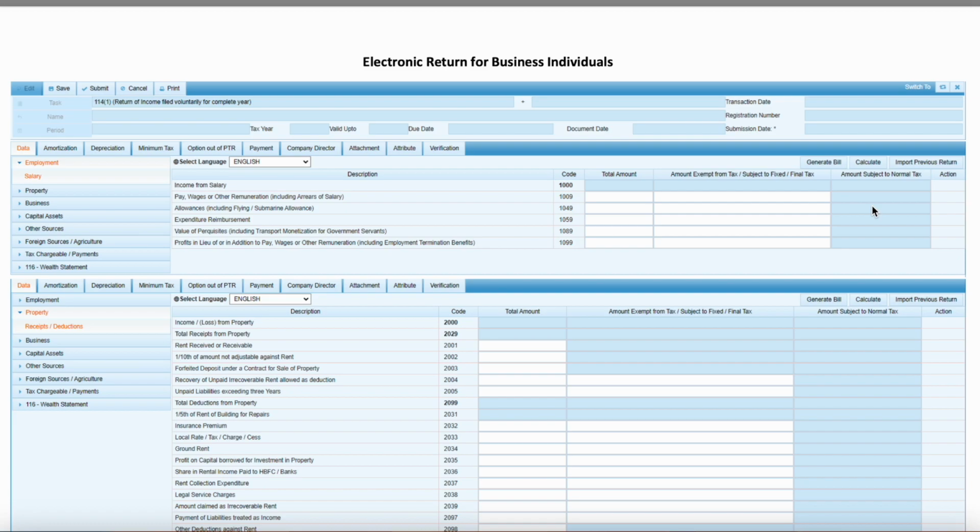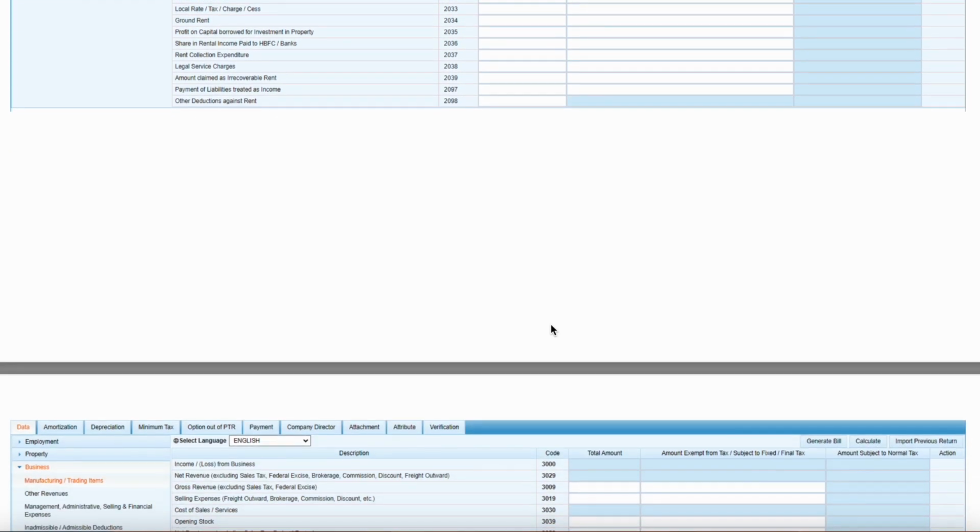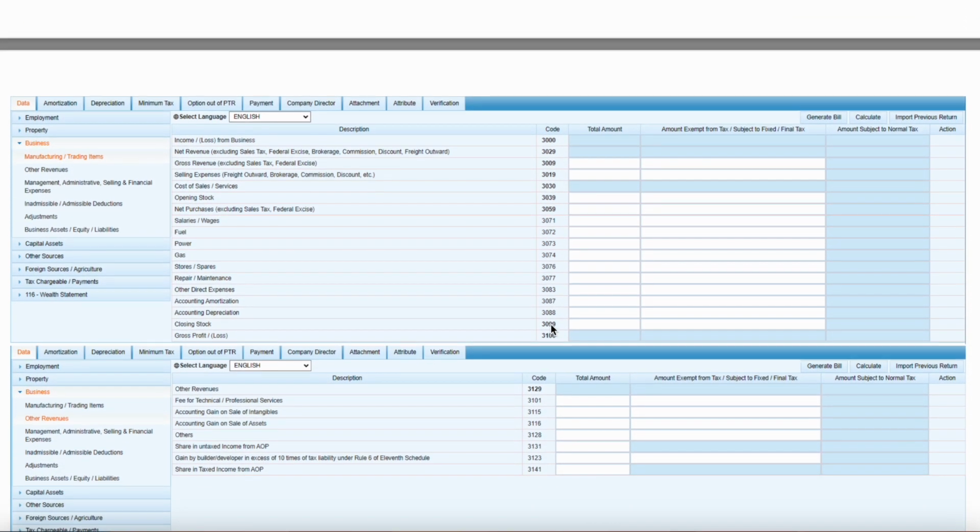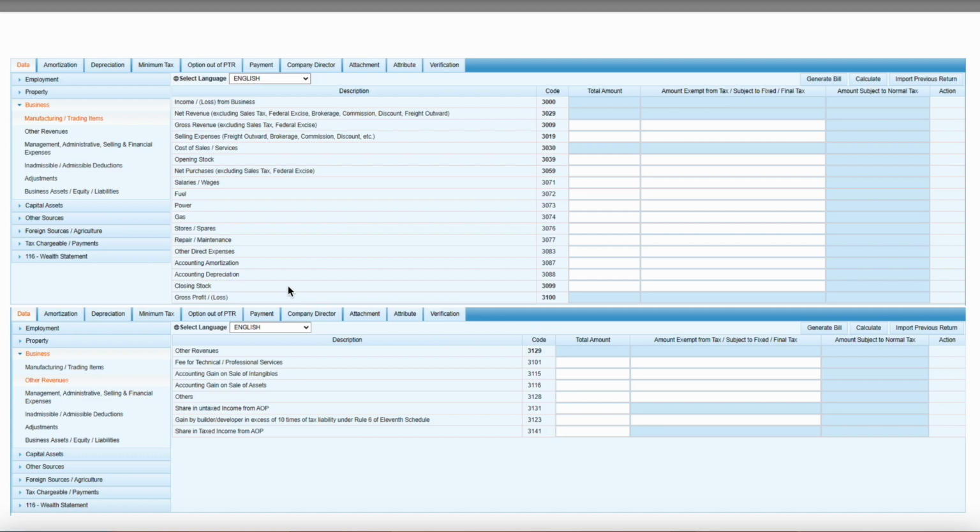which means that this individual will be taxed in a progressive way. The first 400,000 rupees, 4 lakh rupees, will be exempt from tax. Then for the next 600,000, some tax will be charged at 12. Then for 1.2 million, there will be higher tax, and so the tax brackets will go on. So normal taxation is calculated for individuals in a progressive tax manner. So this was the basic structure of a tax return. This is also called a normal tax return, and even people who are earning other incomes or capital asset income also have to file this return.